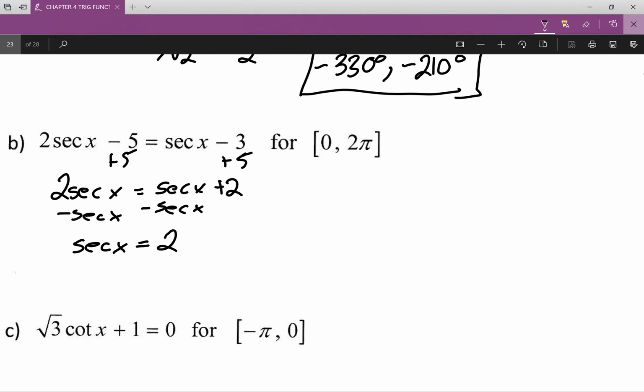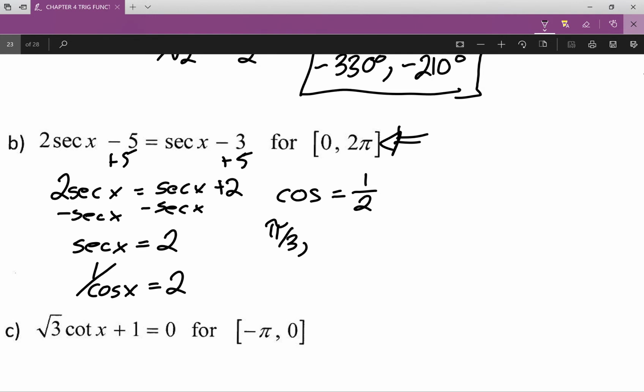Now sec x, as you guys remember, is 1 over cosine x. So I get 1 over cosine x equals 2, or rather that becomes cosine x equals 1 over 2. So we remember that the cosine is equal to the x value, and my cosine is positive, so my answers will be in quadrant 1 and 4. And right here, we're working with radians, so I need to see where the x value in quadrants 1 and 4 is equal to positive 1 over 2, and this gives me a solution of pi by 3, and the other solution is 5 pi by 3. So since we're looking between 0 and 2 pi, these would be my two solutions.